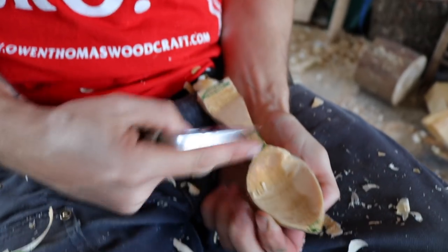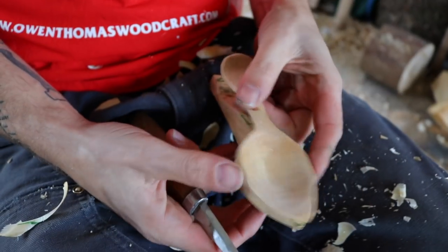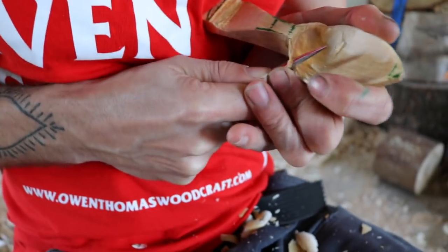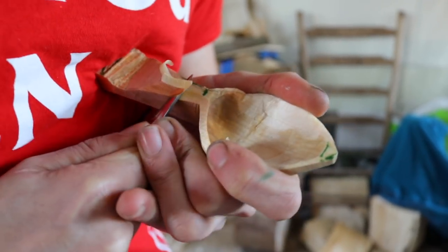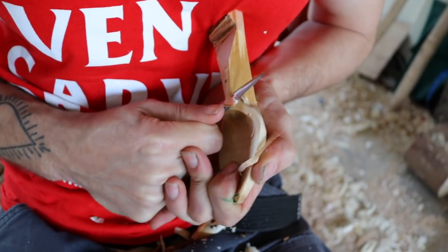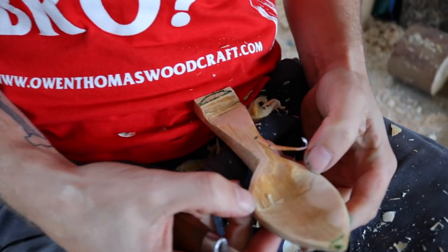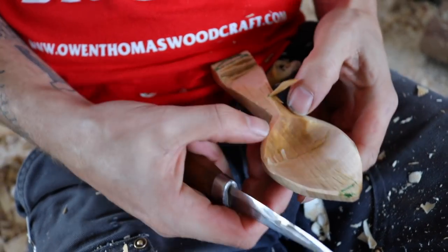So now I'm going to work these two back bits of the rim into this point here. It's quite a simple cut to make, but you do need to be careful because it's so thin. You need to try and work the way around. I'll go to this side. So anytime you cut any material off of the rim, it pushes the edge of the bowl further into the spoon. So I am going to have to go back and carve some more of this to make sure it's in the right place.